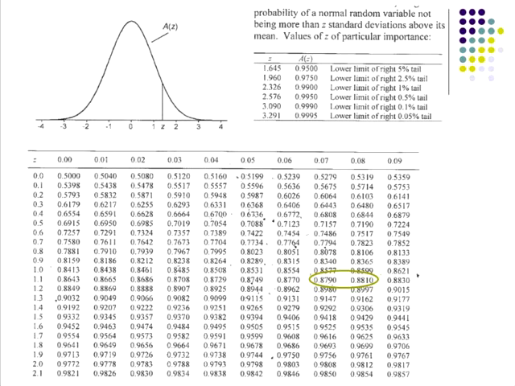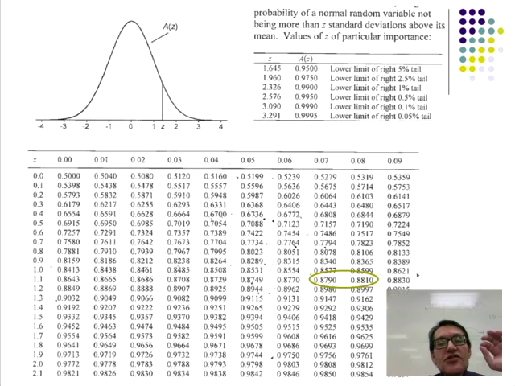Okay, and so we're looking around 0.5, 0.50, and we find that there is no 0.88 per se. But you see what we've got here is two numbers that are straddling 0.88. We've got a 0.879 and a 0.881. And so these are pretty darn close. Well, let's take a look at these.